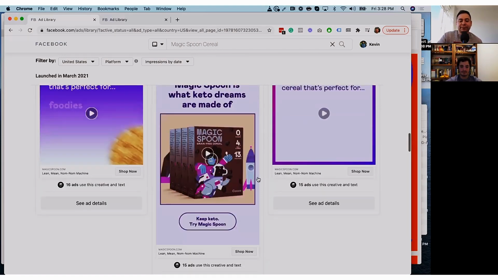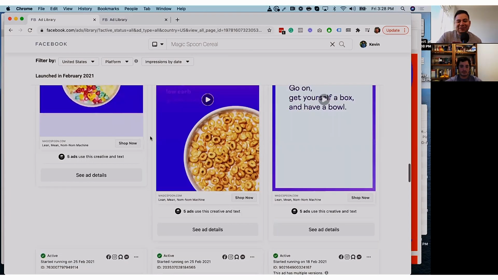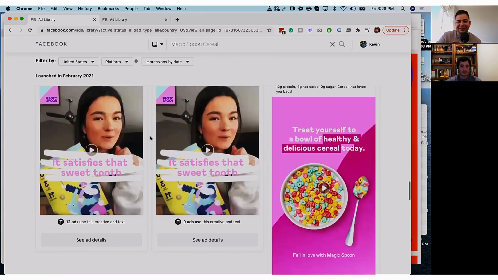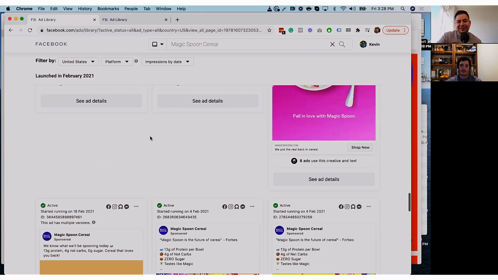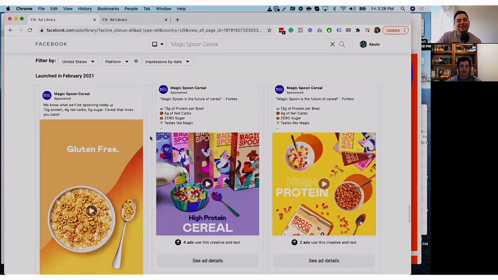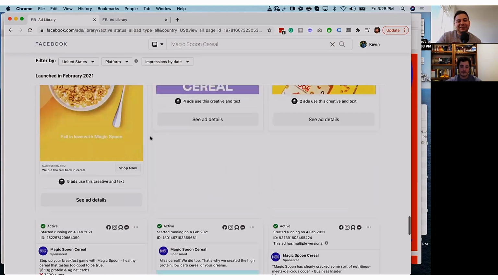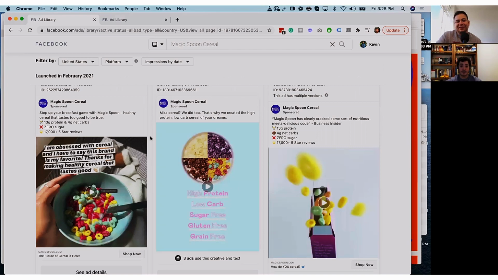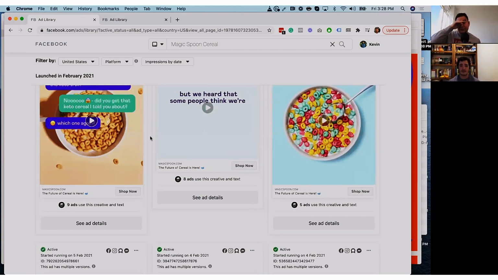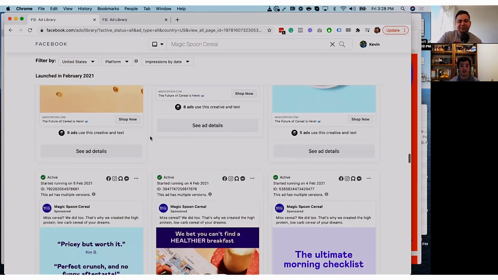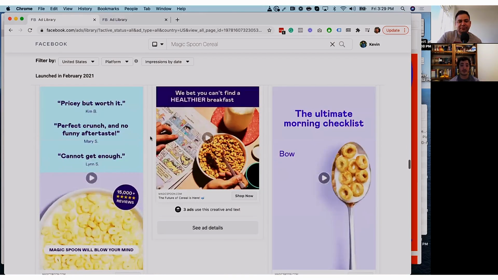This is not relevant to that, but these ads look very ad-like, right? But I guess it works for Magic Spoon because it's so different. Well, that's the thing. When your offer is so unique, you can just be upfront about what your offer is. Dr. Squatch makes soap, so they have to go through all these loops and fancy tricks, like sex appeal and crazy actors, because they're selling soap. It's a very commoditized product. This is a very unique cereal product. That's why I like to see the juxtaposition between the two. I like to follow both these ad accounts.